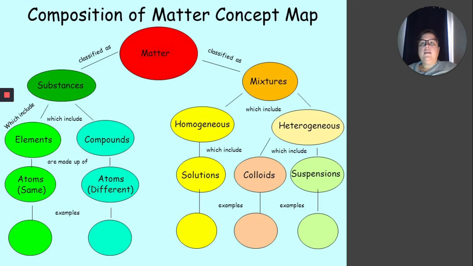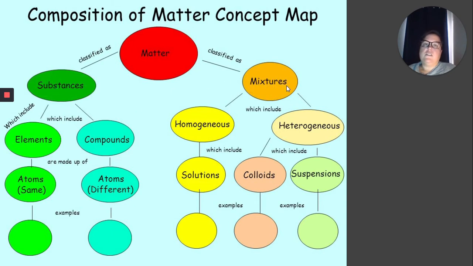Next we have the composition of matter, and this is all of it in a concept map form. You've gone over these vocabulary words when you did your vocabulary cards on the first day of school. So you know elements are on the periodic table. They're a group of atoms with the same number of protons. Compounds are two or more types of atoms chemically bonded together. And those are what we call pure substances. So up here where it says substances, I would even write the word pure. So pure substances are either elements or compounds.